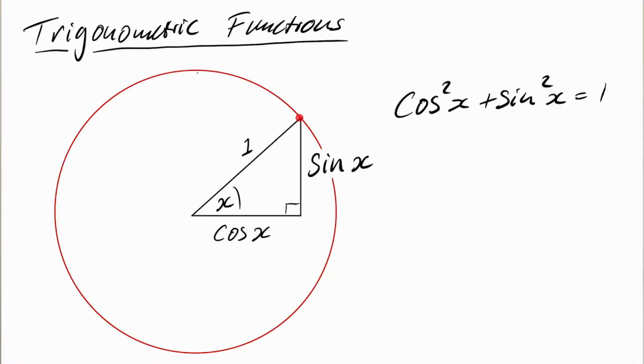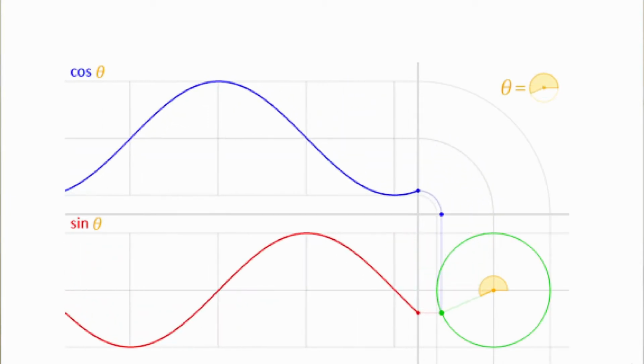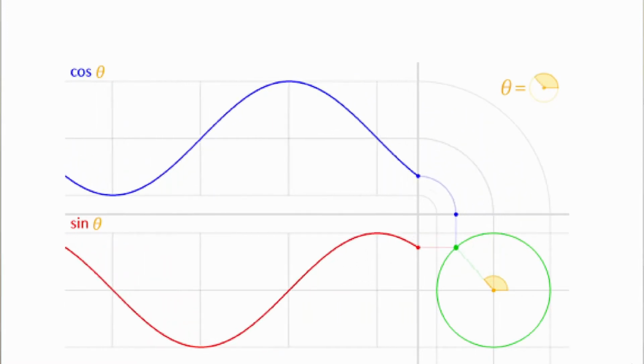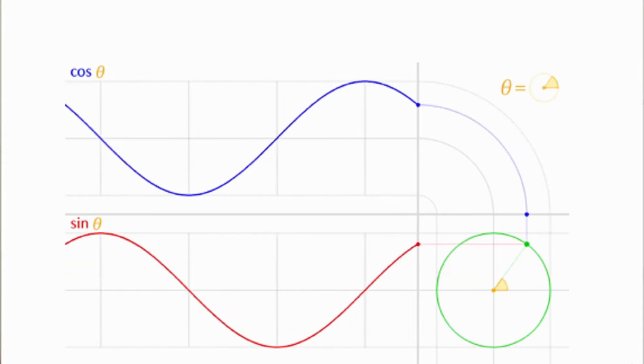What do these functions look like? Well, we can figure this out if we take this point on the unit circle and imagine moving it around the whole circle so that x increases from 0 to 2 pi. Let's see how that works. So here's an animation where the point on the unit circle moves anti-clockwise, which is positive in the mathematical sense, and it increases around the circle from 0 to 2 pi and then repeats itself. This traces out the following two functions.